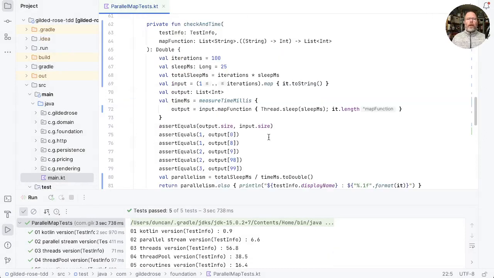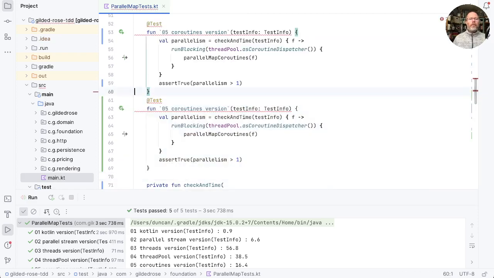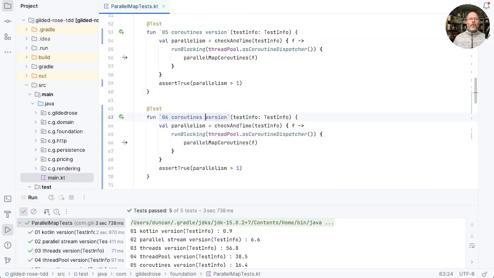Now, one thing that occurs to me is that our check and time is using thread sleep, and that's not very coroutine friendly. It's realistic for us in Gilded Rose because we'll probably be blocking a thread in order to do I/O. But let's just see what the effect is of doing a delay rather than a thread sleep. So what I'm going to do is take this one and duplicate it and make this 6, coroutines delay version.